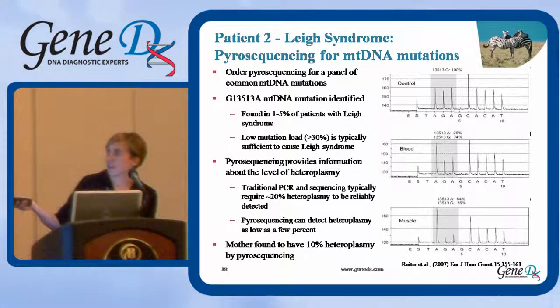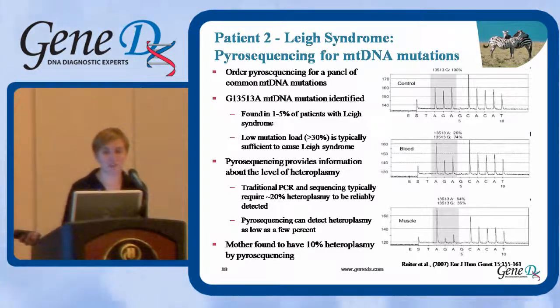In your patient, you can see that in blood, the peak height of this G is lower and the height of the A is higher, because what's happened is a percentage of these cells have the A mutation here. So remember, 2 A's in a row is going to give you a double peak height. And so in this particular case, this would be an example of what the data would look like if the patient had about 30% of the mutant A allele and about more than 70% of the normal G.